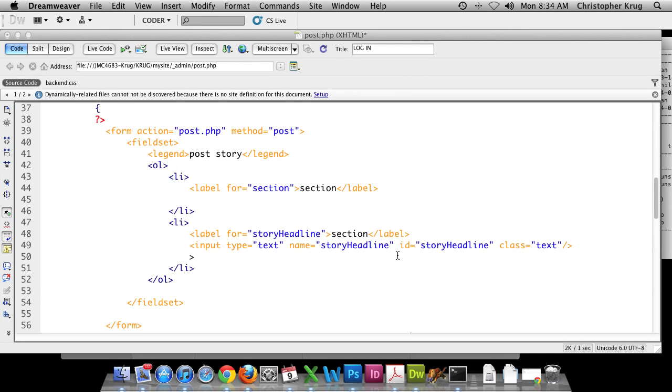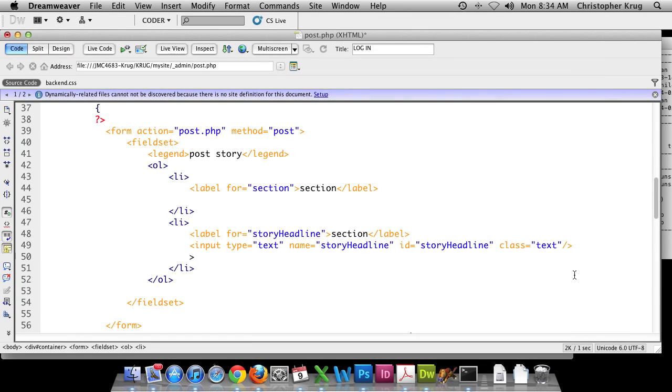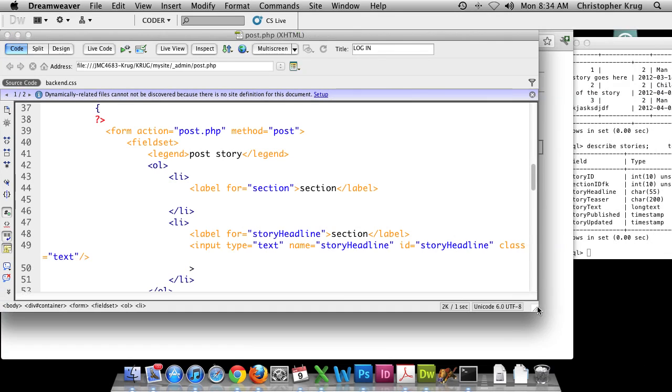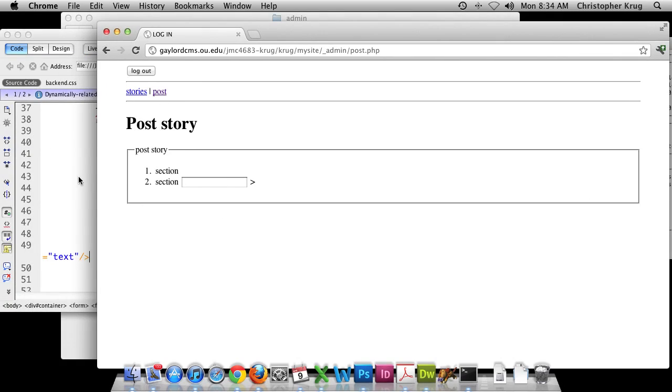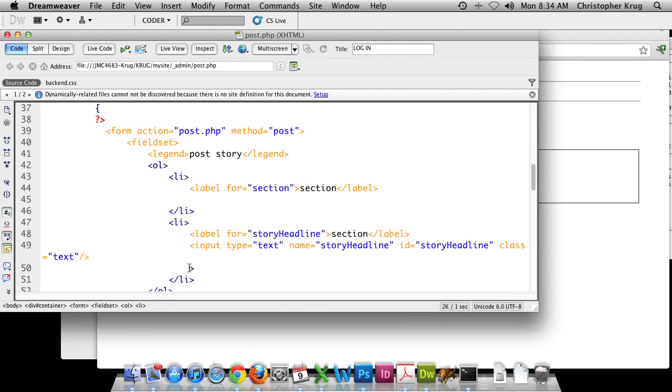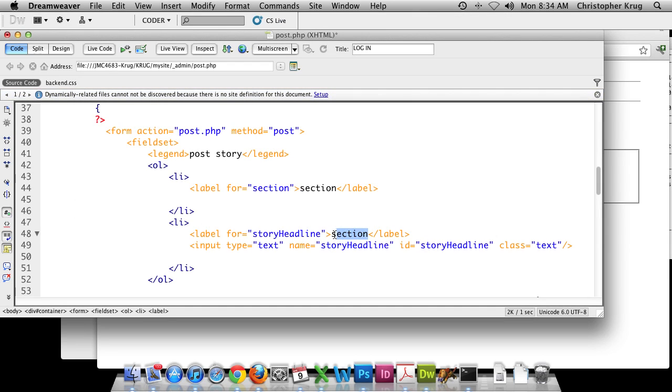Okay, so that gives us our element. Now there's a couple of other attributes that we want to add that have to do with story headline, and I'll give you a glance at what that looks like. Let me save my document real quick. Oh, I've got a glitch in my HTML, and it looks like it's right there. So by default, this is the width of that box, but we actually need that box to be a little bit longer so people can see the headline they're writing in. Oh, I also need to change this to headline.